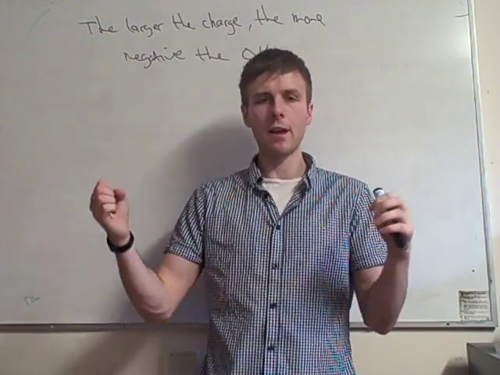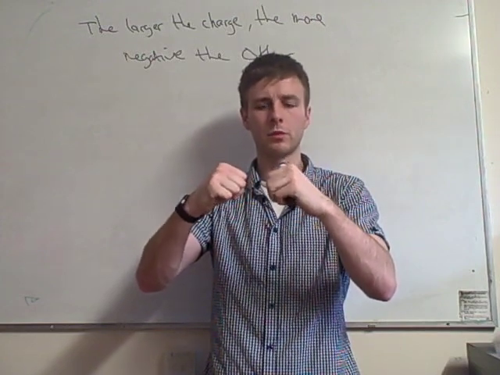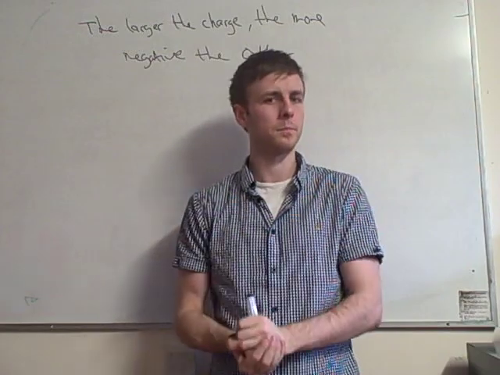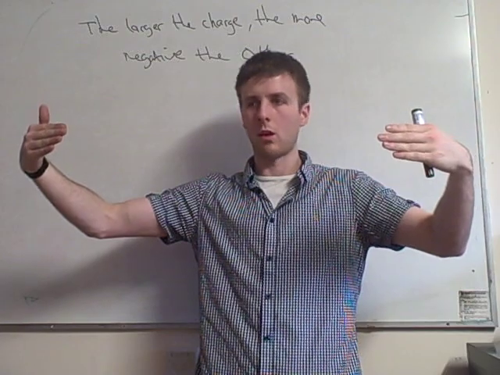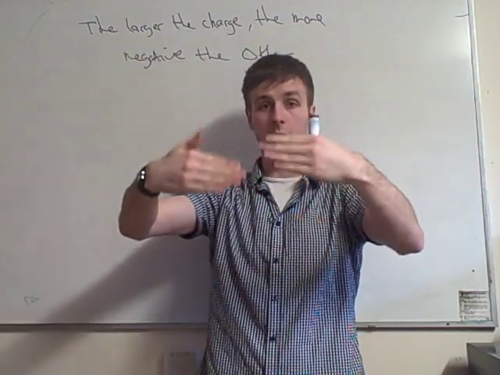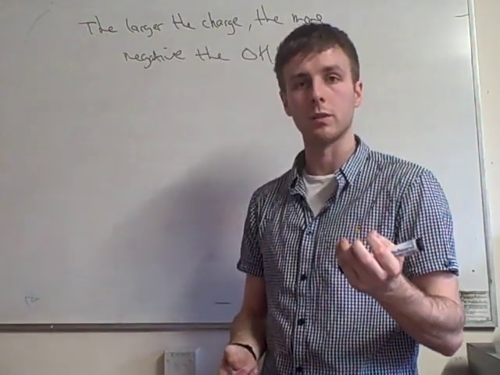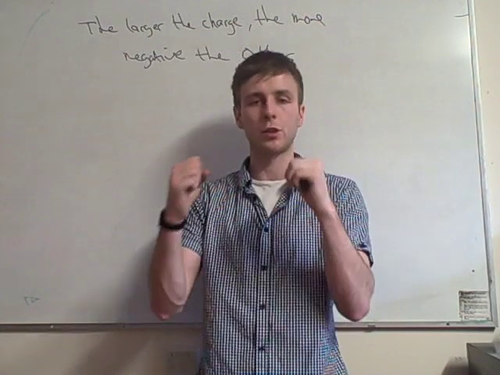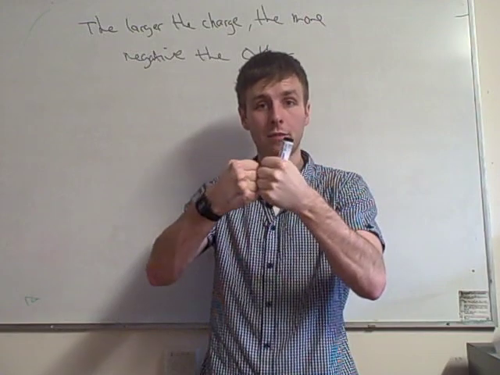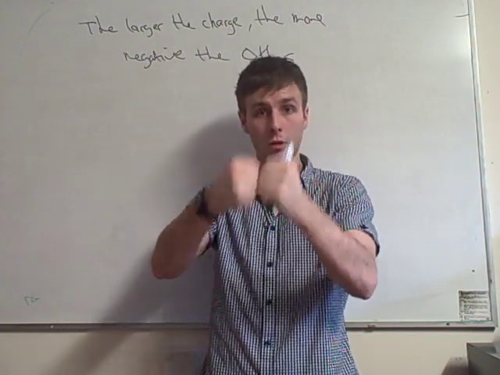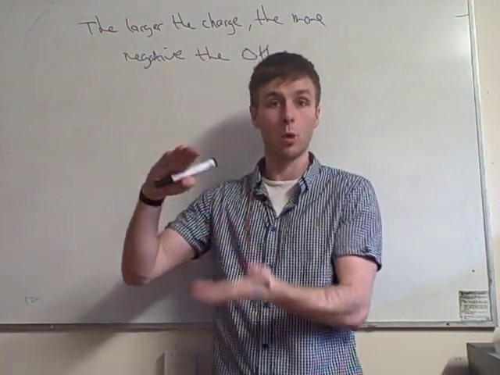Now, next question. If they can't pack as close together, is that going to make their forces, so their bonds, stronger or weaker? Okay, think about magnets. If I have two magnets this far apart, do they have a stronger force, or are they going to have a stronger force when they're this far apart? Obviously the closer they get, the stronger the force, therefore the stronger the bond. So if I have two small ions, they're going to be able to pack closely together, they're going to have a stronger force, a stronger bond, they're going to give more energy out, and that's going to make my lattice enthalpy more negative.